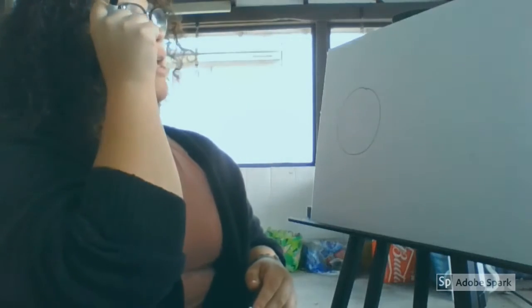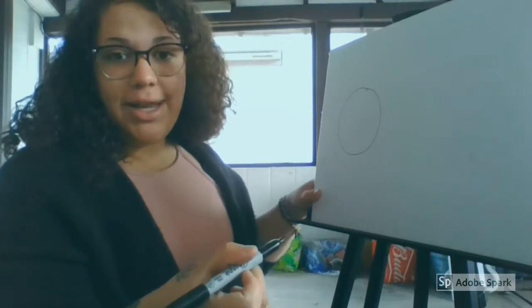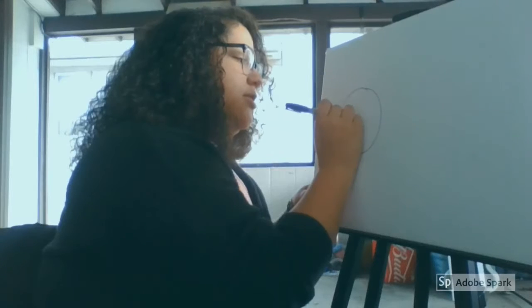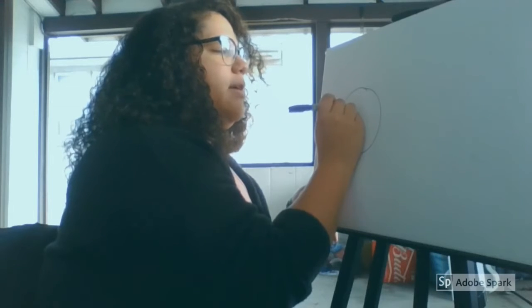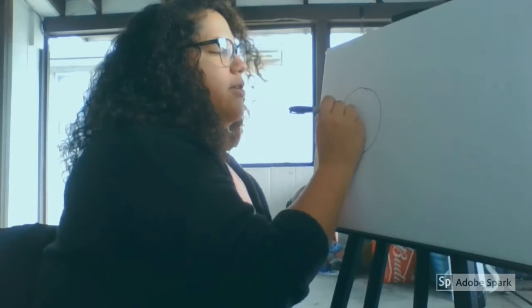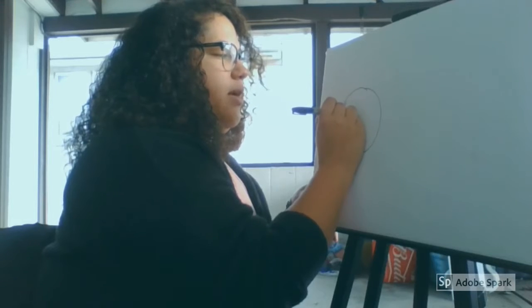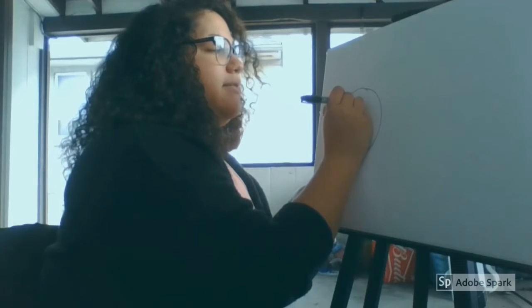Alrighty, so let's get started on how to do stippling. Stippling, like I said, can be very time-consuming, but I think it is kind of fun, and you can almost meditate through this process. So stippling is done completely with just dots, so there is no actual line making at all. You only want to use the very tip of whatever it is that you're using. I'm using a Sharpie so that it's easy to see on the computer. Just dot as much as you can. This is how you can create value or shading. So if you wanted one side of your circle to be way darker, then you want to put your dots very close to each other.